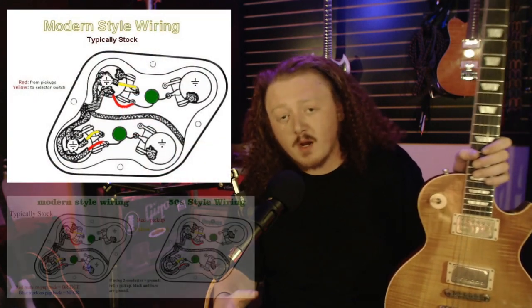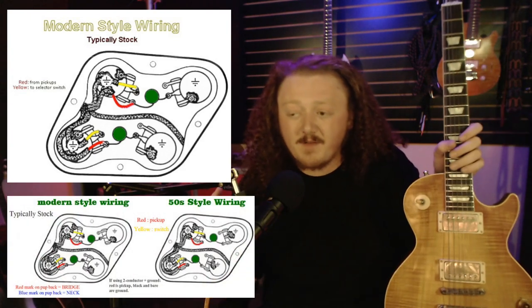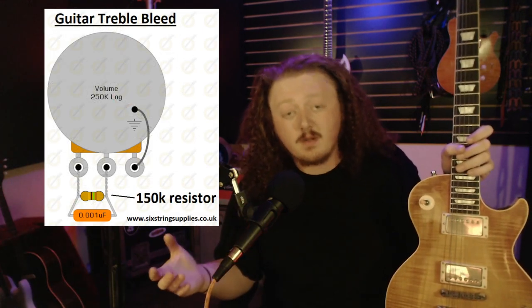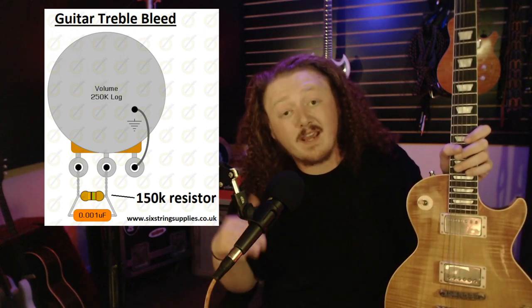The third thing I realized is that in 2001, Gibson was using a much more modern wiring configuration. Now, I'm not exactly sure what the specific differences are between a modern wiring configuration and a 50s wiring configuration, but what I read was that the effect is similar to a treble bleed, where most of the time, in any other wiring configuration, as you roll the volume pot down, you're also losing a lot of your high-end frequencies.